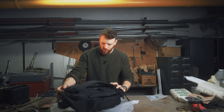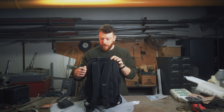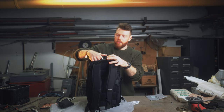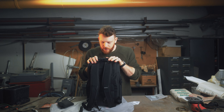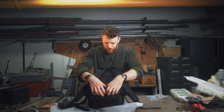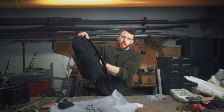As stupid as it sounds, this zip — I can't get over how good that feels. On the back here, there's kind of a little secret compartment, which I presume is for a laptop — fantastic to have super thick padding, thicker than most. One theme I'm noticing very quickly with this bag is just everything is solid, everything is extremely sturdy — from the pull handle, to the zips, to the foam padding. Even the foam is more rigid than what I've seen in other camera bags. There's lovely padding on the back and what I presume is a luggage hook for putting over your wheelie at the airport.